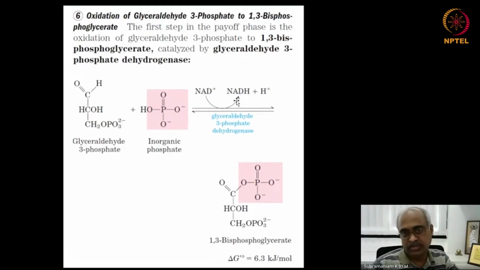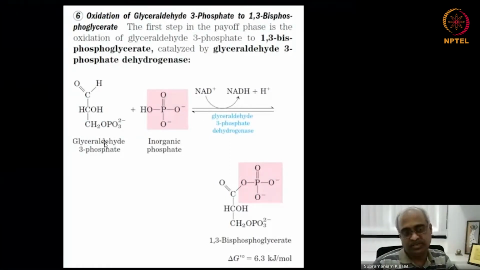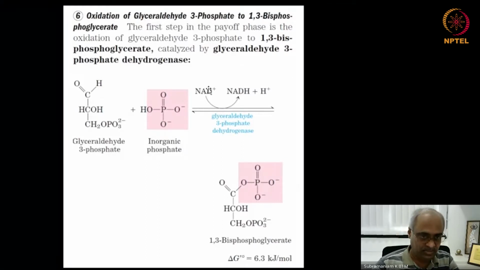So that is one. And this NADH, if it enters the electron transport chain in mitochondria, will approximately yield 3 ATP per NADH, and here you have 2 glyceraldehyde 3-phosphate coming from a single glucose molecule. So as a result, you will get 2 NADH and therefore 6 ATP. So that possibility exists. So temporarily the energy is conserved here.